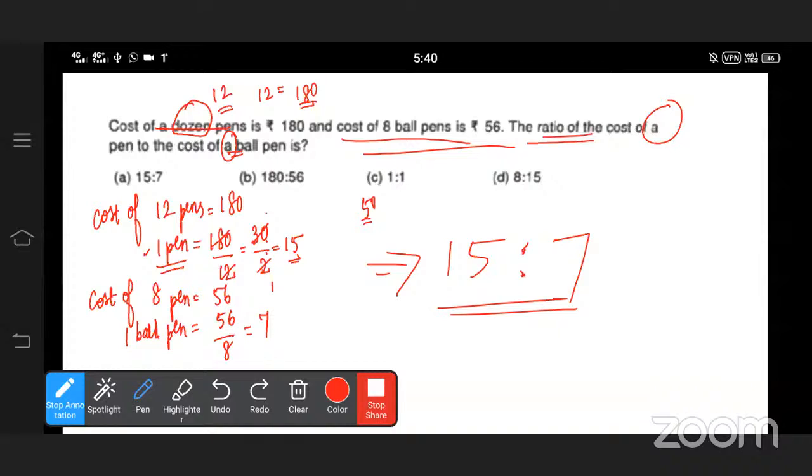Shall I move on to the next one? Yes, ma'am. I'm having one doubt, ma'am. In the answer, suppose 14 is to 7 is there, we can simplify it and write 2 is to 1, because these two numbers do not have a common divisor. If I have 14 is to 7, I just cancel it by the 7 table. So 2 is to 1 is the answer. Yes, ma'am. Okay.